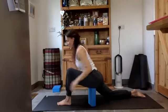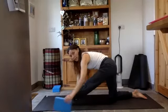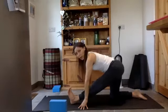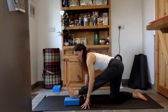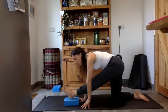Release the hands either side, front foot. And we come back onto the right knee. Block can just go to the side for a moment. And we draw the left toes up. How's that there in your hamstring? Breathe in. If you like, pop the left foot on top of the block. Yeah. If you're up for a little bit more, especially if it's your birthday.